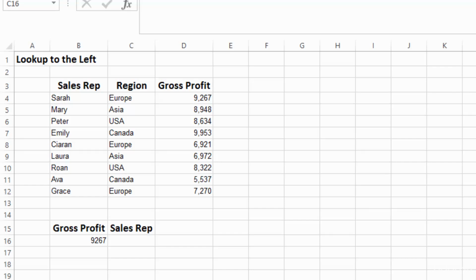In the last lesson, we looked at one of the limitations of VLOOKUP, and this limitation was if somebody inserts or deletes rows to your table of data. But there's another limitation of VLOOKUP, and that limitation is you can only look to the right. What happens if you want to look up something to the left? VLOOKUP is not going to work for you. So you're going to need to find another combination of formulas that will actually work for you.